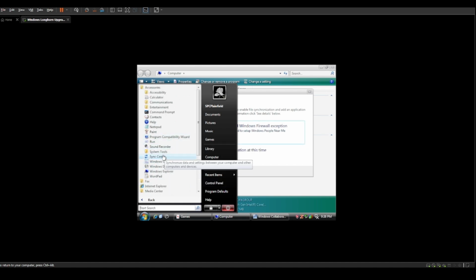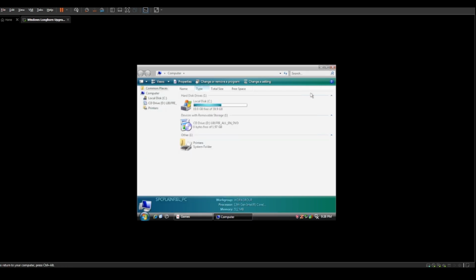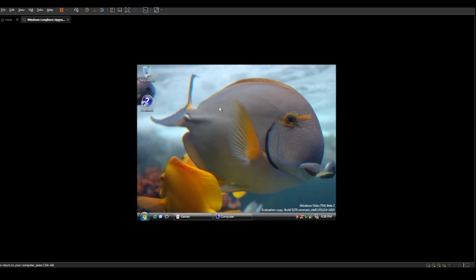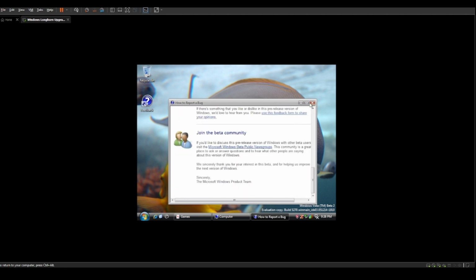We will find it, however, in System Tools. Yep, it's now known as Windows Transfer. Feedback is now known as How to Share Feedback, and we will find that on the desktop. So we'll move this down. It's still known as feedback, but again, this is still the how to report a bug thing.